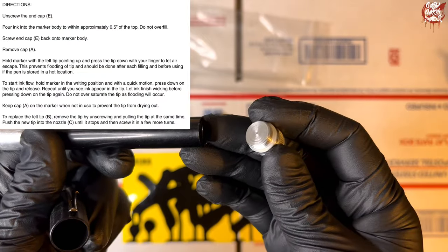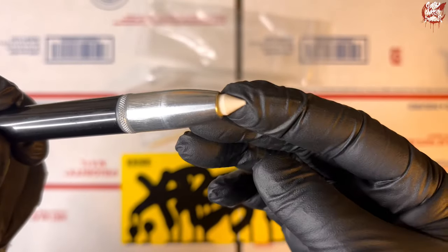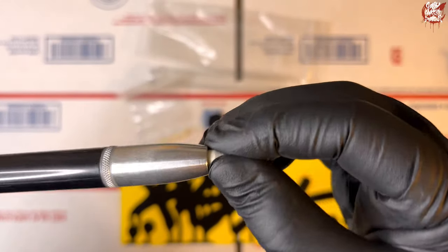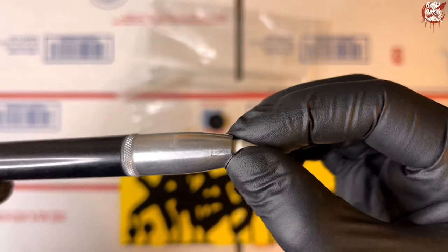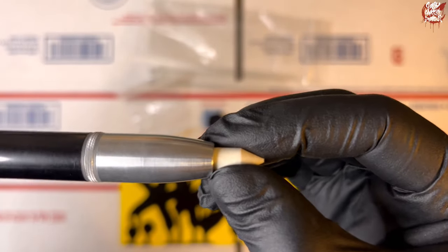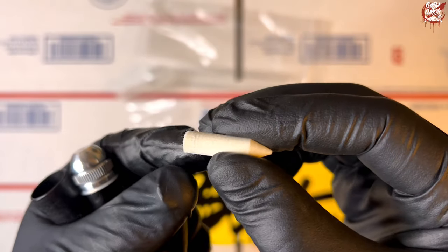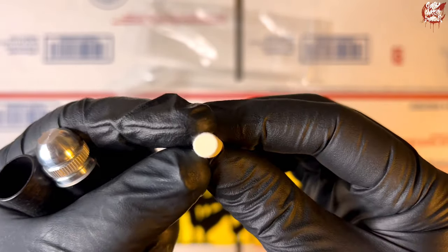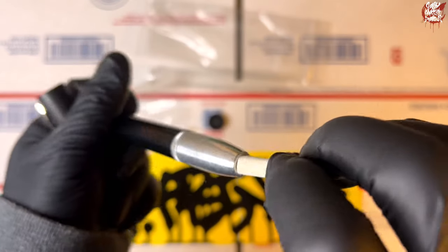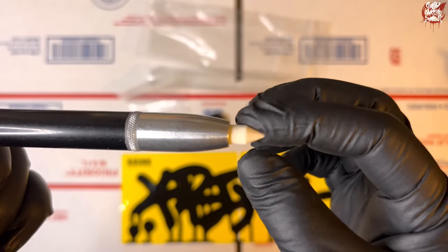Anyways, here's the info on the marker body itself. This is a full aluminum body marker. The pump system is aluminum with some small threadings. So when replacing the nib, you'll have to press down, then screw it in a little bit more. Right there, you can see that it's unscrewing the nib already. And here you can see that the threadings are making grooves and grabbing the nib. Like I said, you're gonna have to press the nib all the way down and then continue to screw the nib the rest of the way in.